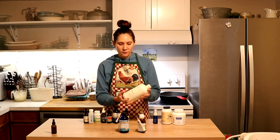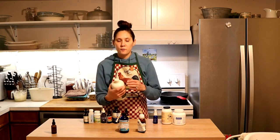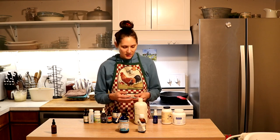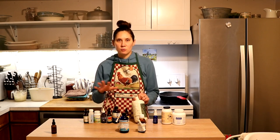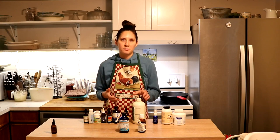Another thing that I've been doing before each meal is taking a teaspoon of this ION gut support. This is supposed to be really helpful for getting rid of pesticides, especially glyphosate in the body. It's a really good way to counteract the effects of having that in so much of our food, even organic food these days. This was something I learned about that can be really helpful for helping your body get rid of it so that it doesn't harm you. So I take a teaspoon of that about half an hour before each meal.